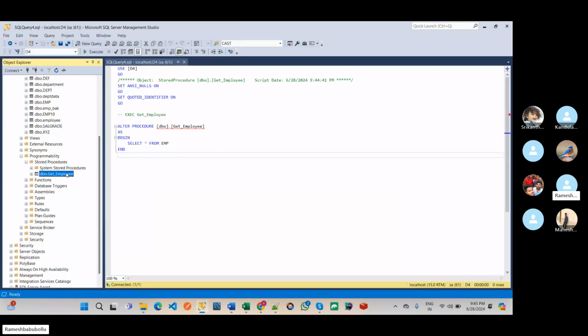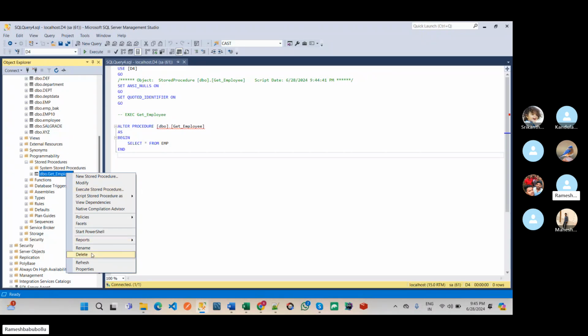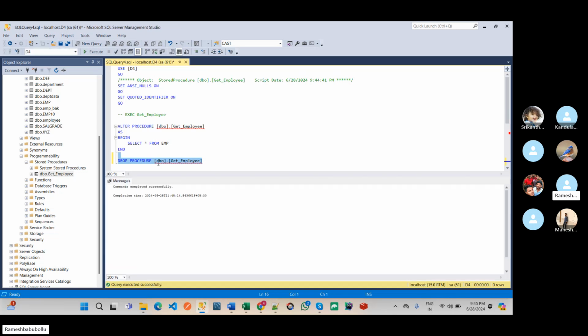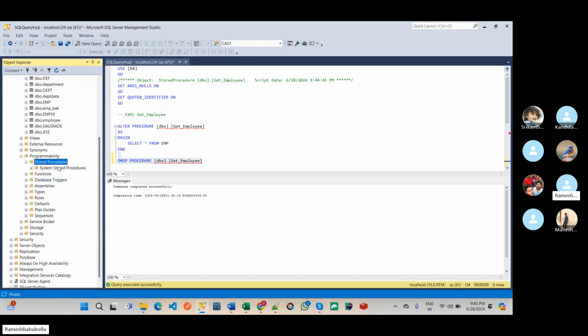Deleting means simply right click on this and delete it, or else you can write the drop command like this, and execute it. Now refresh it, so the procedure does not exist.